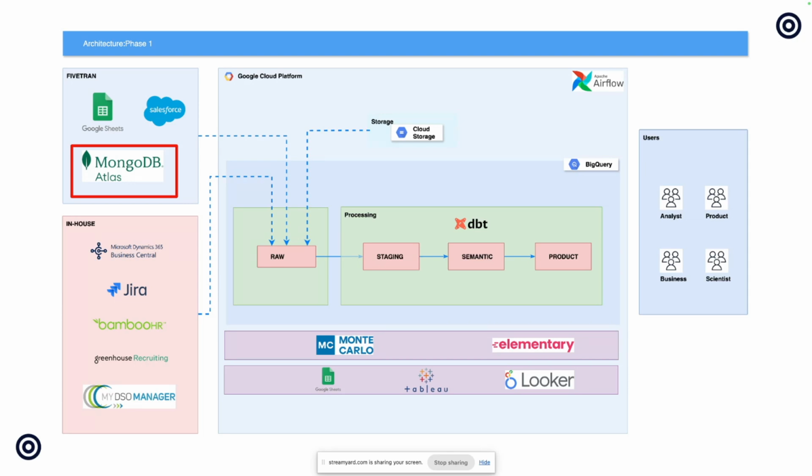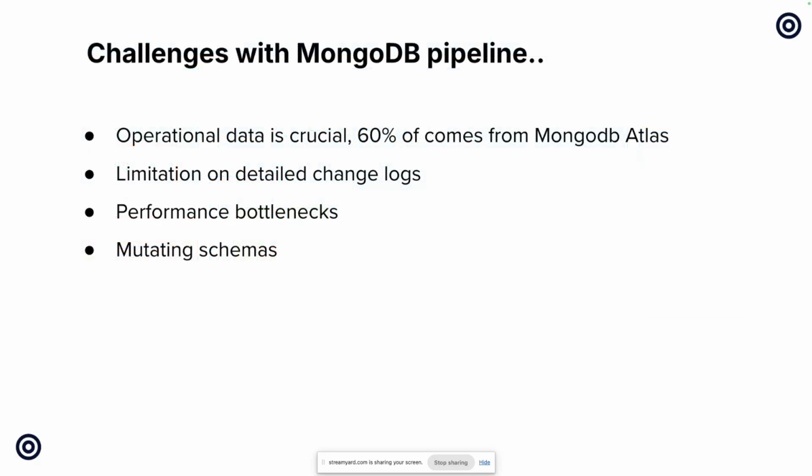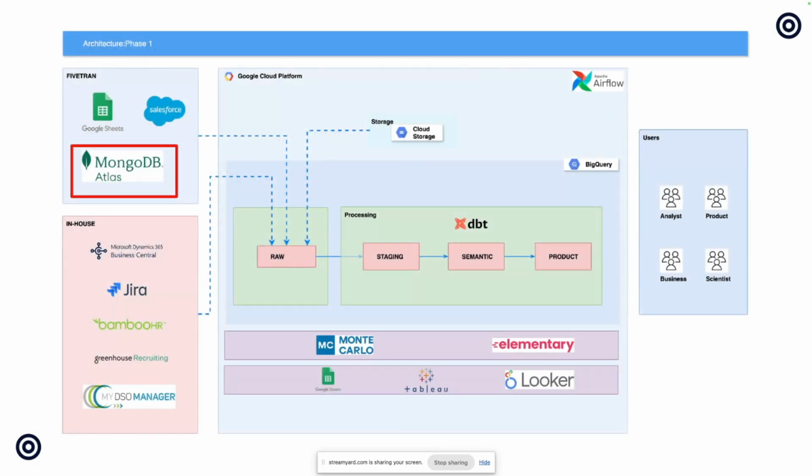Having said this, this becomes a crucial point and the heart of our platform, where we have to be wary that this pipeline is running and continuously delivering data to the warehouse, and users are using it. But it is not free of challenges. The challenges which we have seen with MongoDB, before that, this is not a self-hosted MongoDB, it is hosted on Atlas. So the challenges also come from the platform where it is hosted.